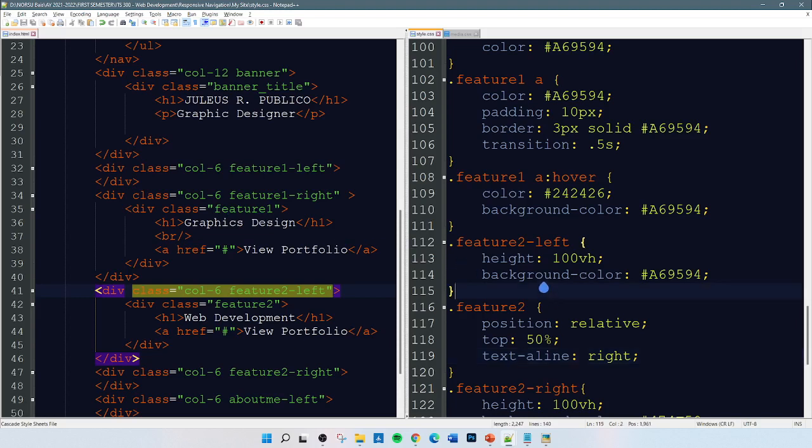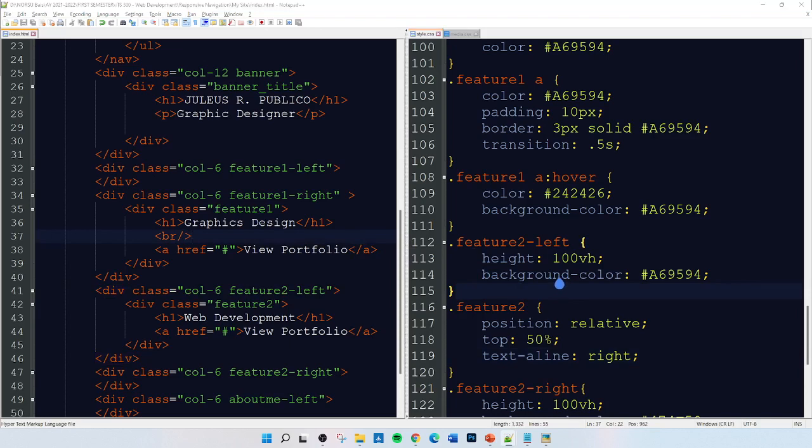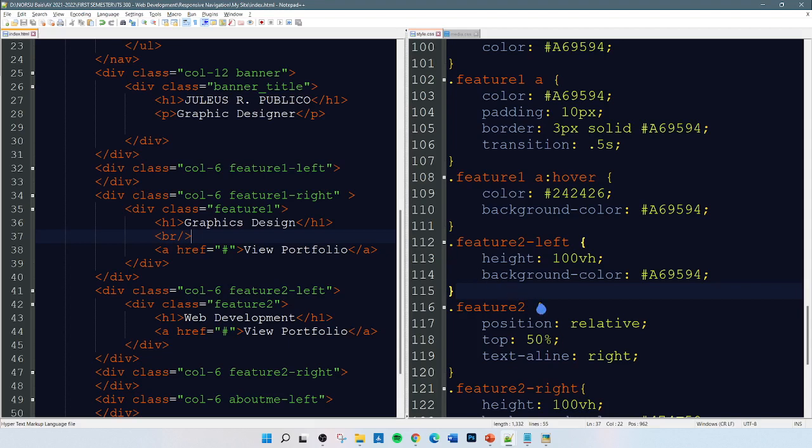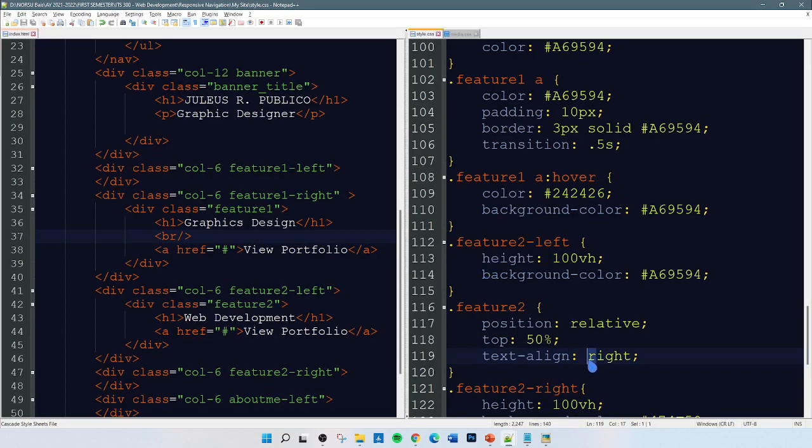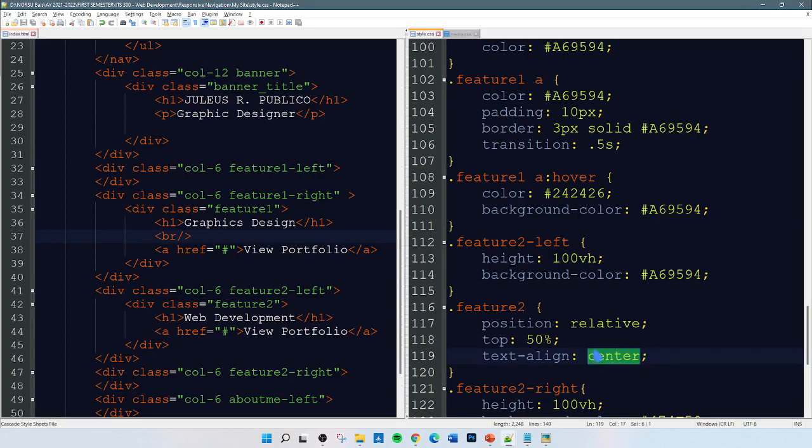Oops, so let me save. Text align right. All right, text align. So by using the text align property, it will allow us to move from left to right. We can either set it to center if we would like to. So let's say center. Actually, I'm not sure if it will center. Let's try. Okay, dara. It can center, but in our case, we want it to be on the right side.